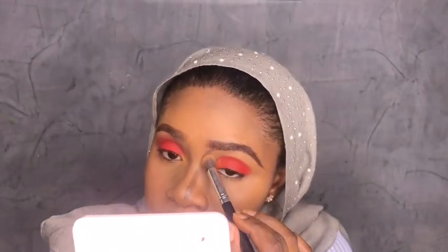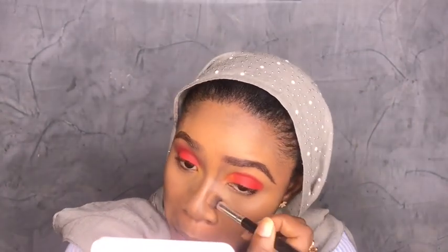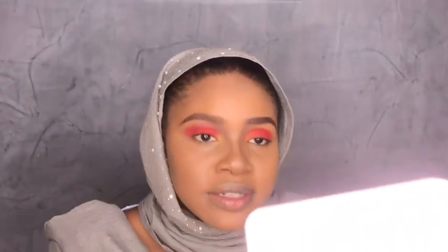And you should always blend the harsh line, the straight line. You should always blend it out. So we'll blend this one out, and you'll see how it will look. You see where the highlight made the contour, make sure you always blend it out. You should squeeze your beauty blender and go directly on the line and blend it out. You can see. Nice. So we are going to set the highlight.